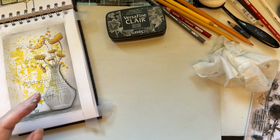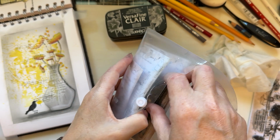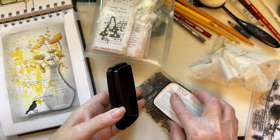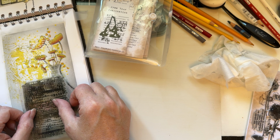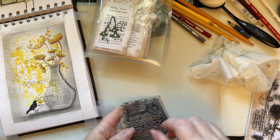Actually, I need an odd number. That text is not an odd number. So I'm just taking the Morning Mist again. I just want to add a little bit more. That's better. Just extend it down a little bit.